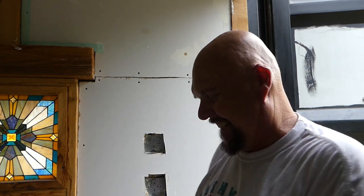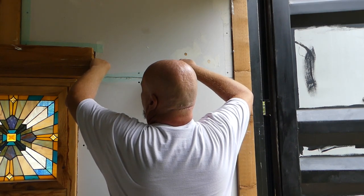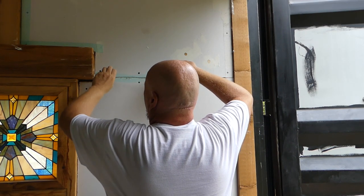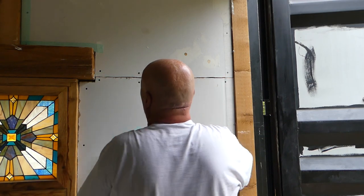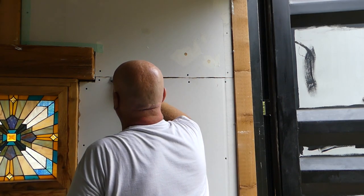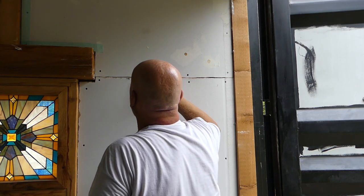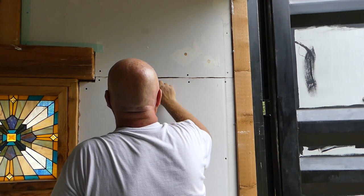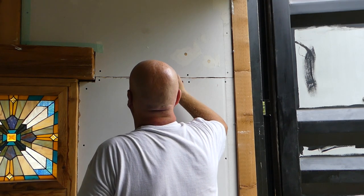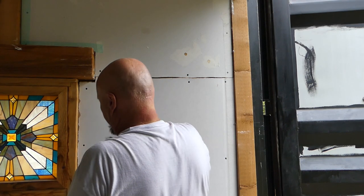It was fairly complex. I usually try to always do the cross pieces first, and then the long pieces second. Oh, look, there's some more little tape tabs. I'll replace this blade in just a minute because it's beginning to not do what I need it to do. Blades are cheap, you know. All right.